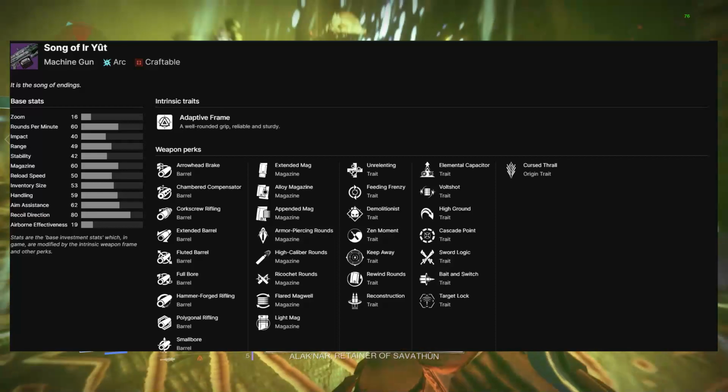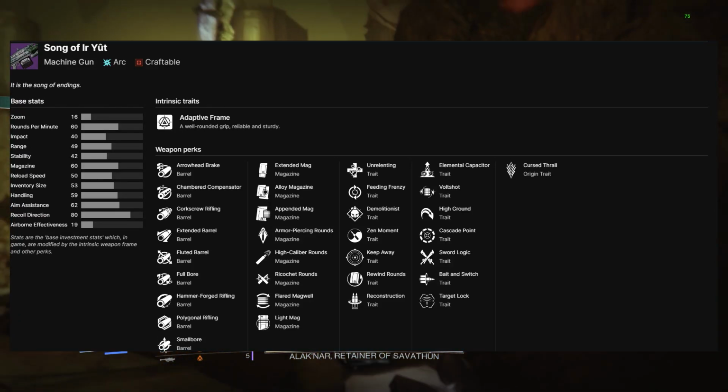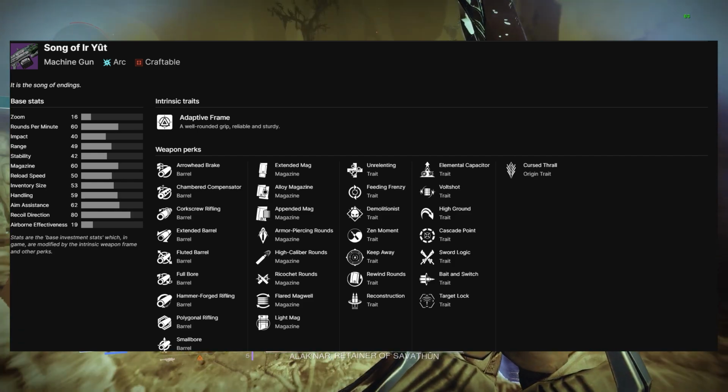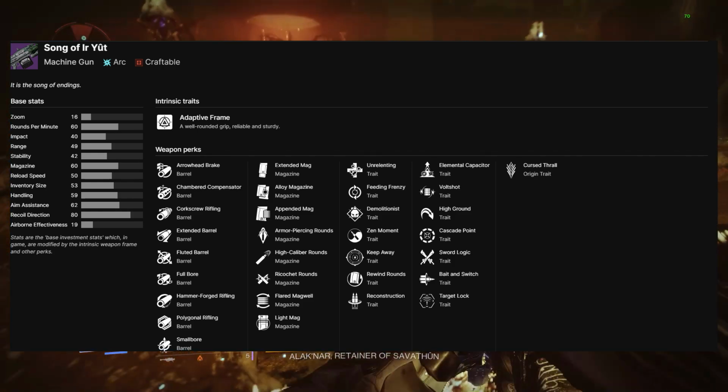Lastly is Song of Uriud, the weapon I'm most excited about. It is an adaptive frame machine gun, and so I think Arrowhead would work amazingly with this weapon. Next up, I think that Extended Mag will be our best bet here. It'll just give us more bullets in the magazine, which we need. For our third column, I think Reconstruction is the pick.